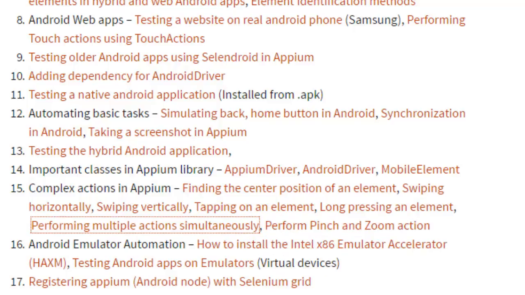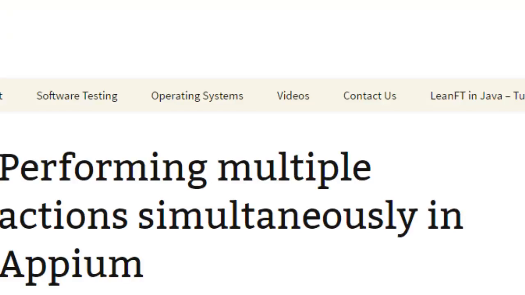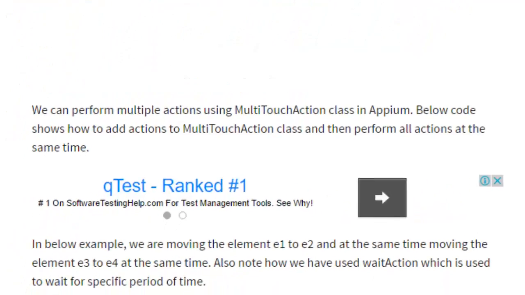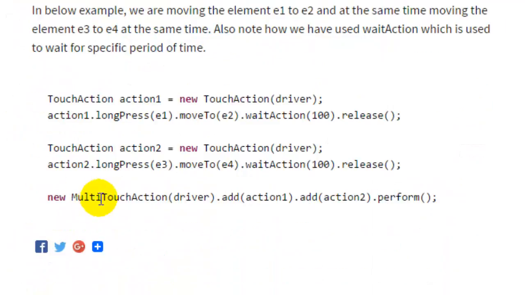Then, performing multiple touch actions and pinch and zoom. Performing multi-touch actions is when sometimes we have to do multiple touch actions at the same time on the phone, and we can do that using this particular class called multi-touch action. For that we have to build the action objects, and we can add the action objects using the add method.